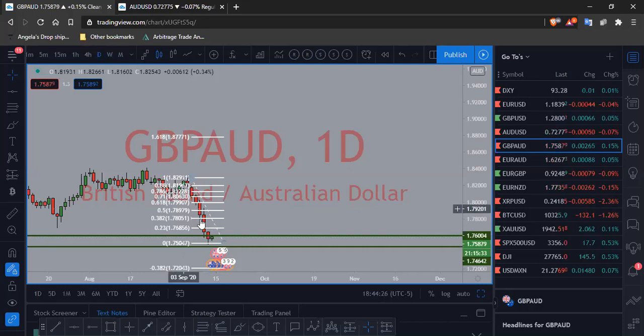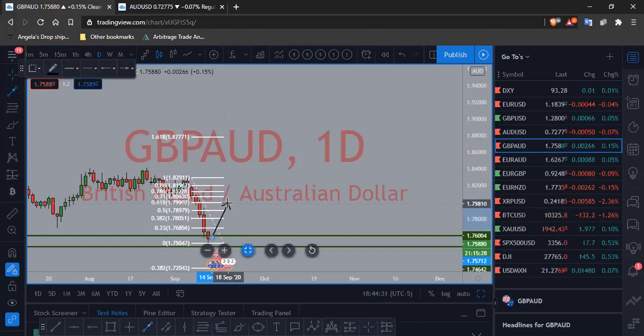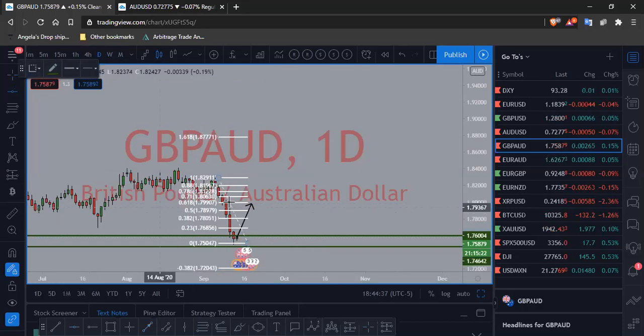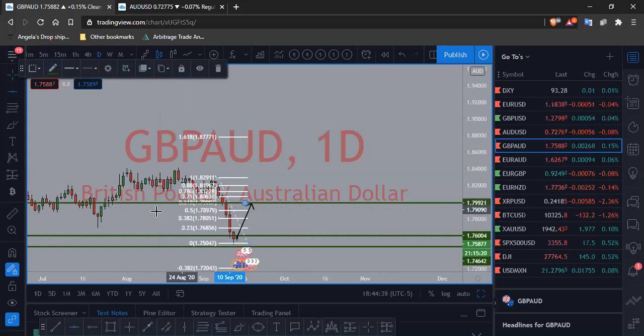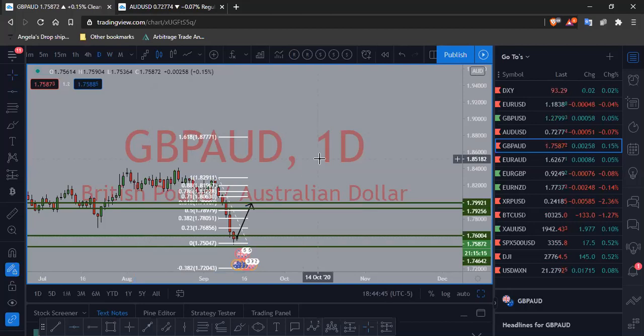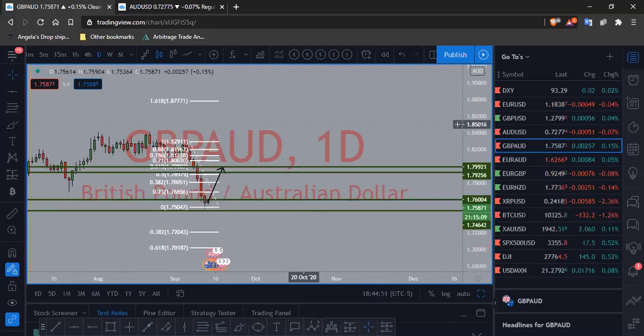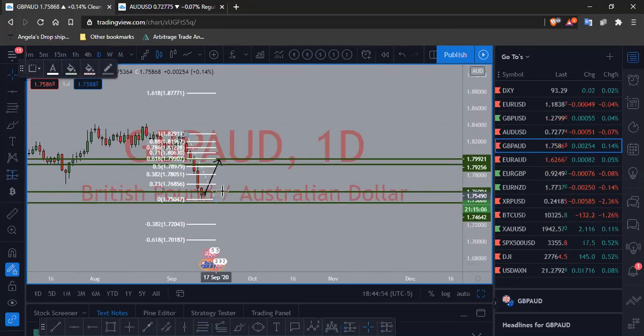I want to see price come back up to the 61.8 and see if it's going to continue dropping from there. If it does, hey, that's not really my business, I just want to buy it up here for the meantime, for this week. But if it drops any lower, it drops lower. I wouldn't be surprised if it did, but for me, I'm taking the swing trade.